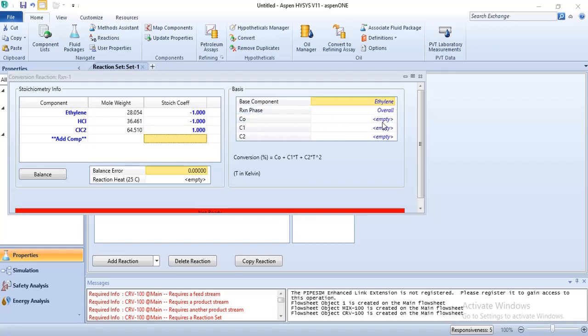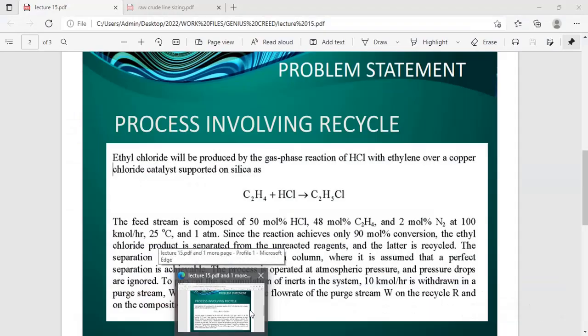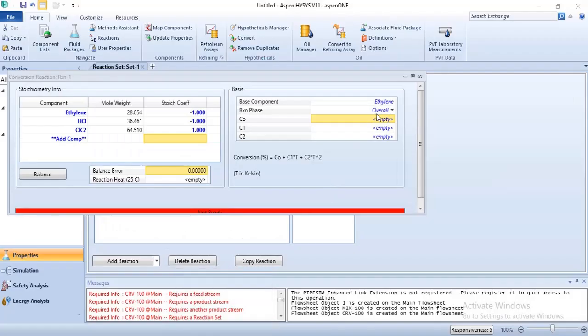Then we specify our conversion of 90%, right? Yes, 90% conversion. So we have 90. The conversion has been specified.